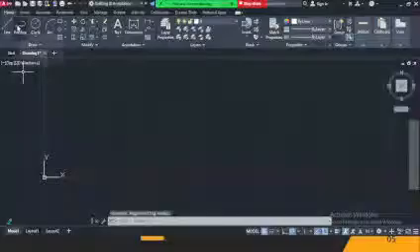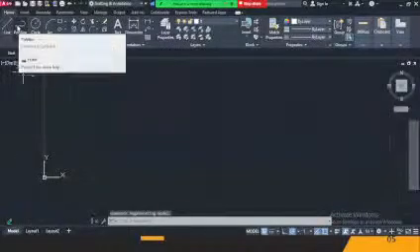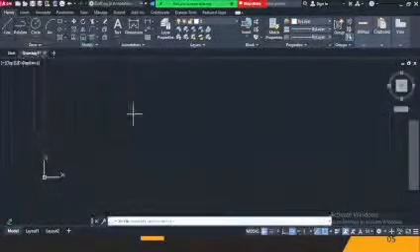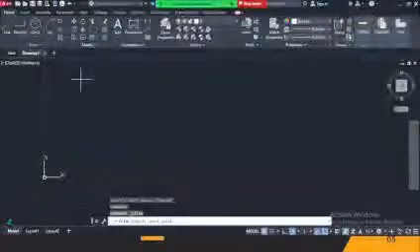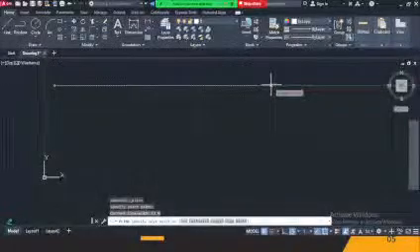Okay, the next tool we are going to look at is the polyline. The polyline works almost as the line tool. The major difference, not the only difference rather, because there are a lot of differences, is that the polyline tool is interconnected.